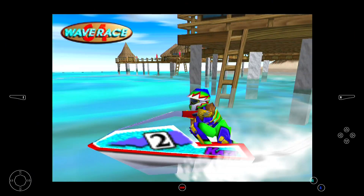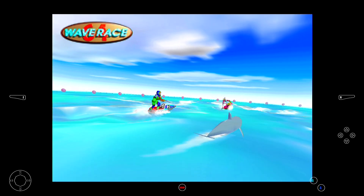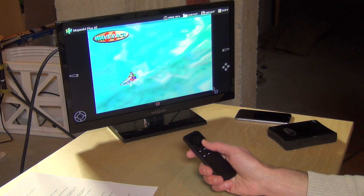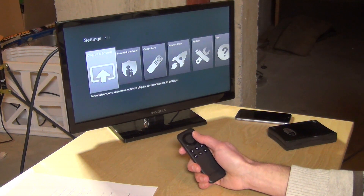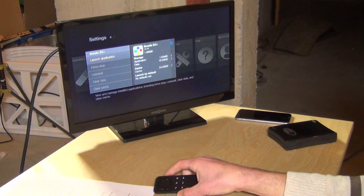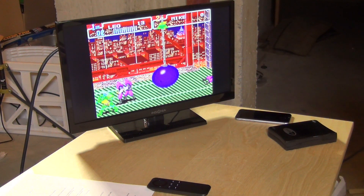Let's check out some emulation. We're going to try a Nintendo 64 emulator — here's Mupen64Plus running Wave Race on the device. It's a little bit slow; we're definitely not getting the full frame rate, and this is pushing the device to its absolute limits. So N64 emulation probably won't be very playable. However, a Super Nintendo emulator does a much better job. It's a bit cumbersome navigating back through the menus to switch apps, but here's Turtles in Time running, and you can see it runs quite nicely on the Fire Stick.